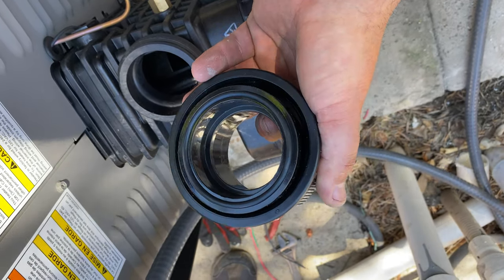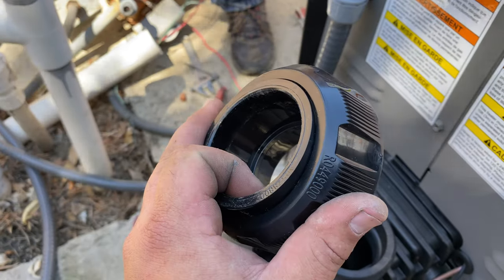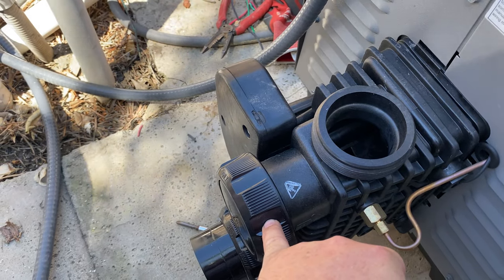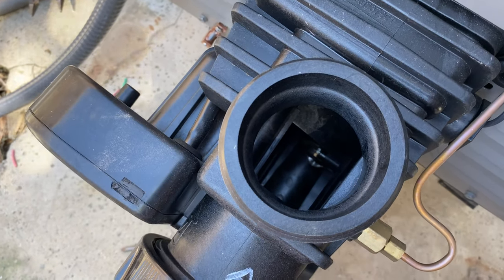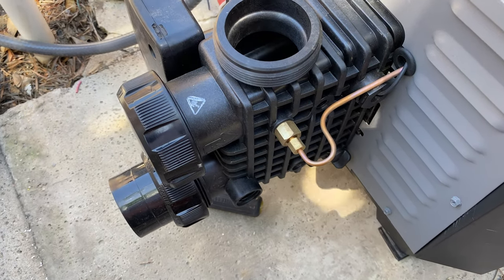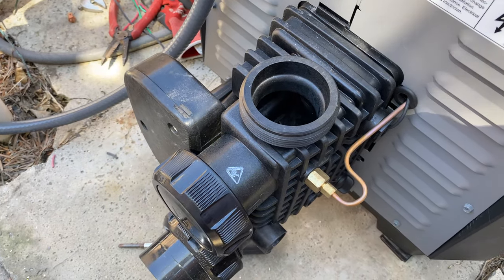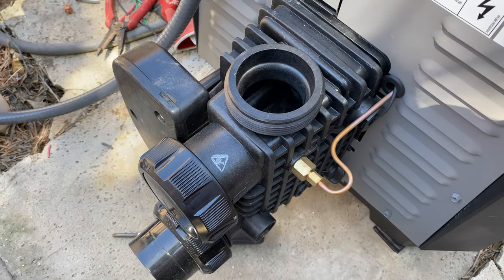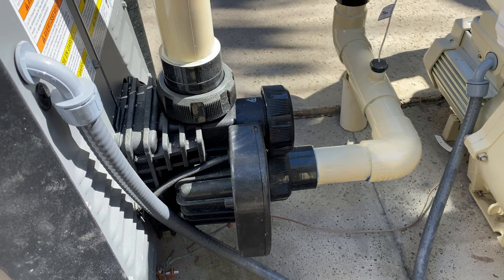When it comes to plumbing, you have two options on the inlet — you can go through the top or through the side port. You can only get this dual option on the inlet; don't try this on the discharge side. On the inlet, you pick which one you want to plumb and then put the cap on the other. On the outlet, you only have one option. As you can see, I used the top port for my plumbing.